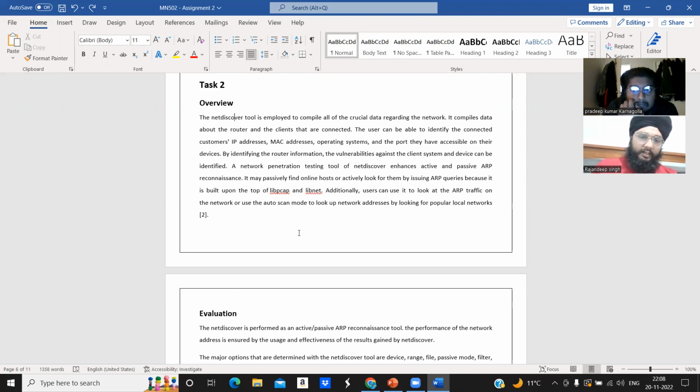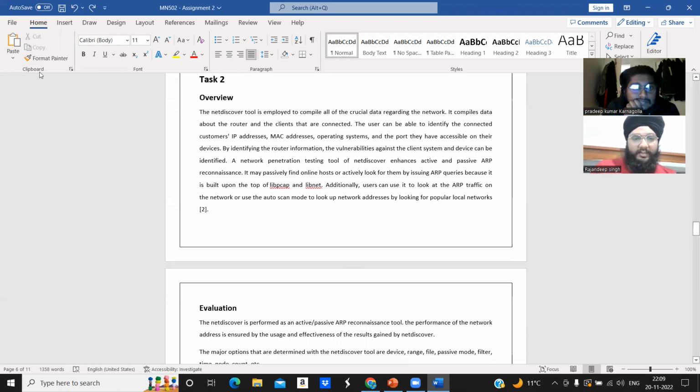By identifying the router information, the vulnerabilities of the client systems and devices can be identified. Netdiscover, a network penetration testing tool, enhances active and passive ARP reconnaissance.